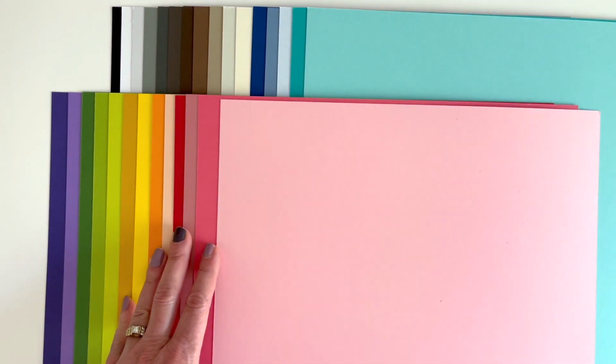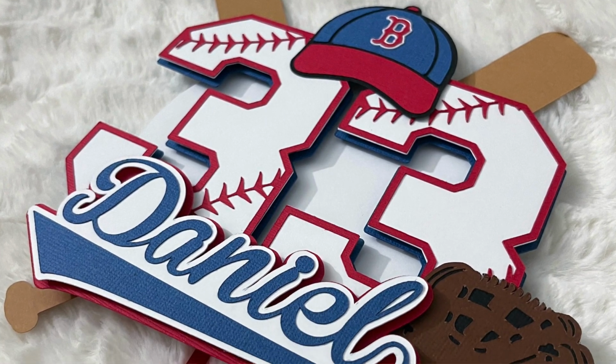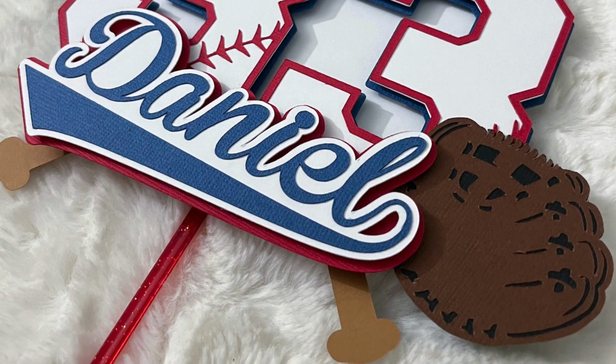And then cake topper makers love it because when you've got a cake topper, again, lots of layers, this really helps add stability if you use it as a backing layer.